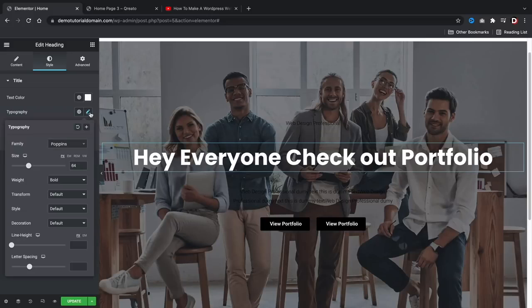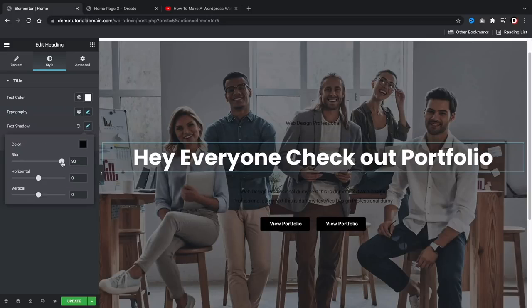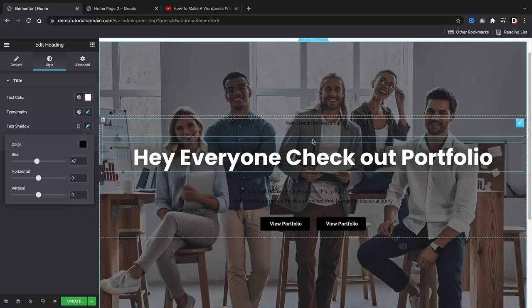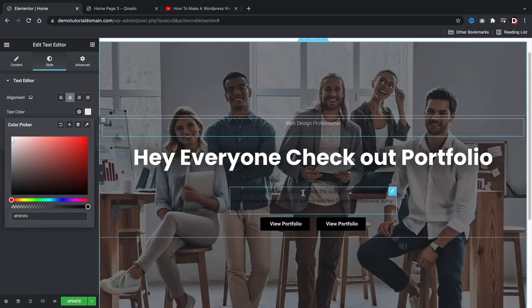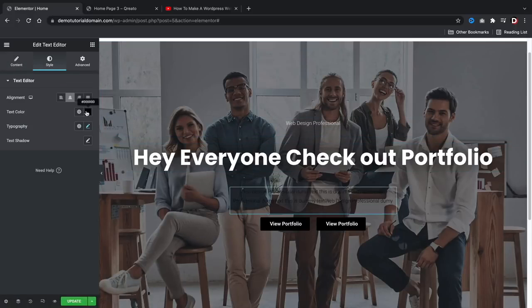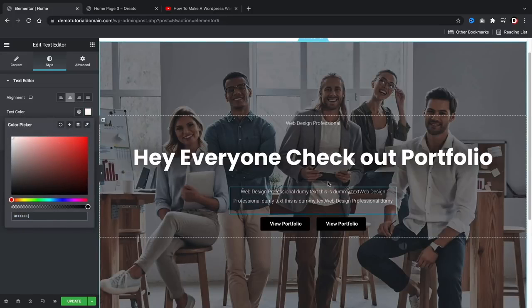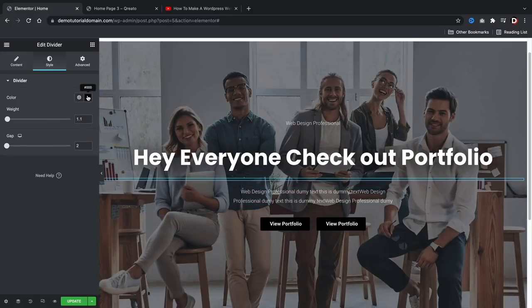You guys can also go over here to typography, and then you guys can also add in a drop shadow to this. So here you'll see that if I scroll down, that is without a blur, and this is with the blur. So the blur just kind of gives it a little bit more design emphasis. And then all you need to do to these other elements is just change the color, right? So change that to white, and then change this to white. And then here you'll go ahead and insert, you can adjust these buttons. And then also you do want to change the divider module to white.